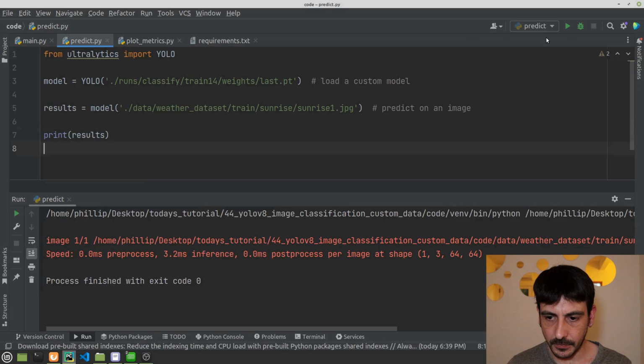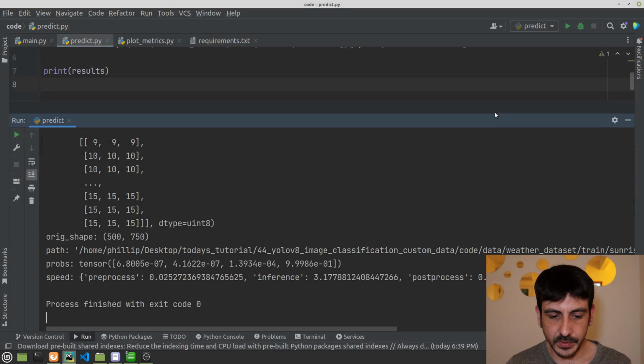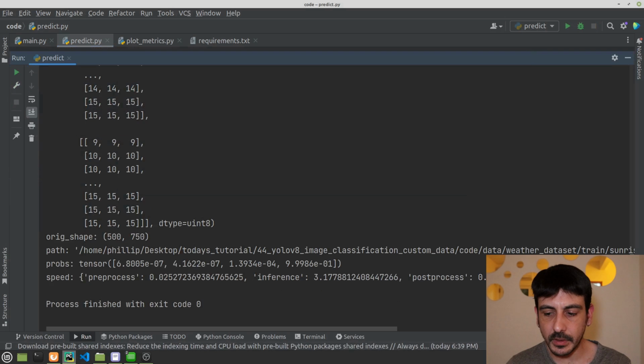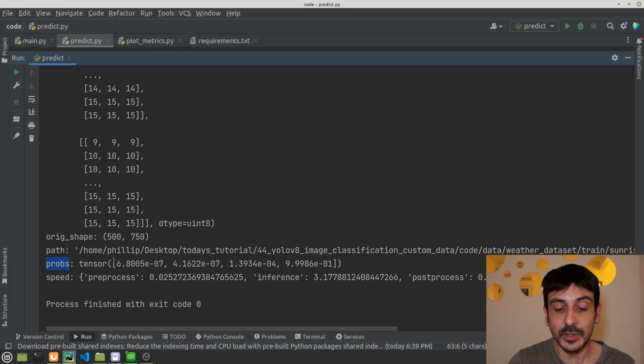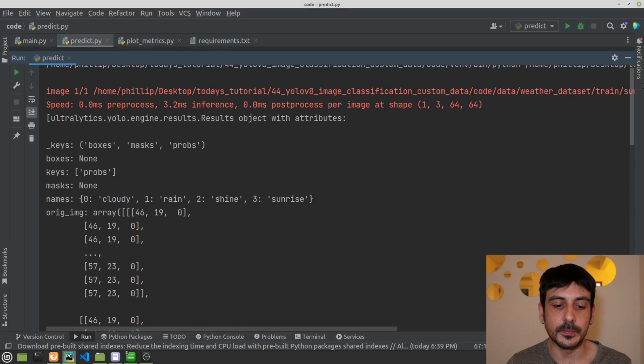because I want to show you a couple of things. So this is the entire information we are getting when we are printing results, right? You can see that this is a lot of information. We have these probabilities, which is the inferences we are making. This is exactly the result of applying our image classifier. And then we have a lot of information.